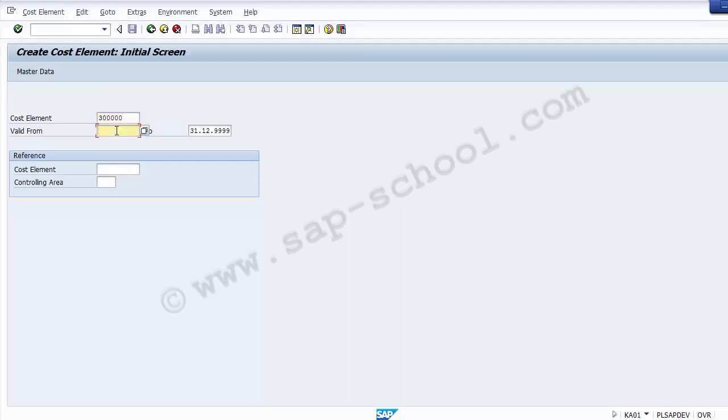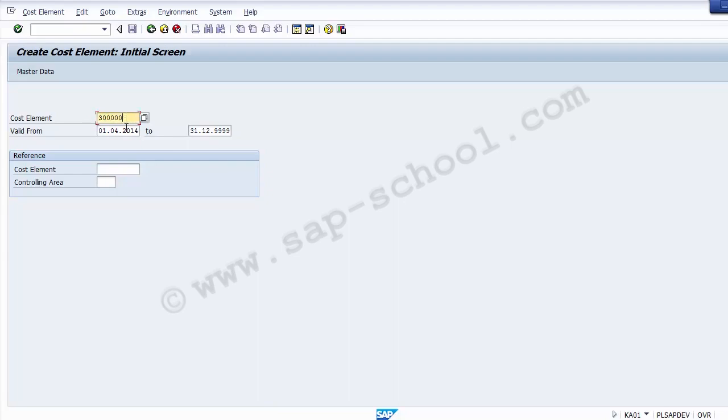Then we can go to assign the valid date. The valid date basically refers to the validity period of the cost element, from when you want this particular cost element to be effective and to which time period you want this to be effective. You cannot delete the element while it exists within this period of time. So suppose I take the date over here as April 1st 2014. So these are the two things which you need to put in to create the cost element. One is the cost element number, and the cost element number is the GL account number. It should not be any other number, mind it.